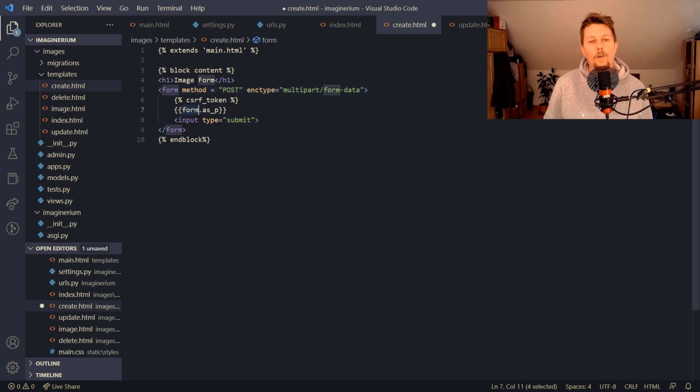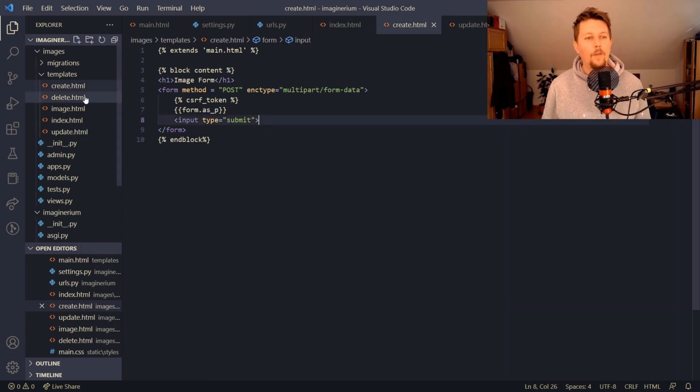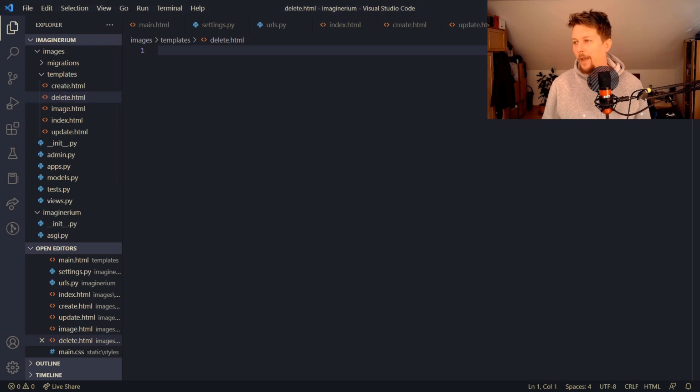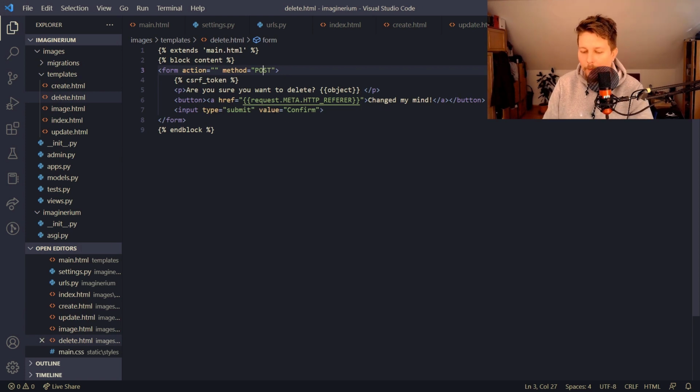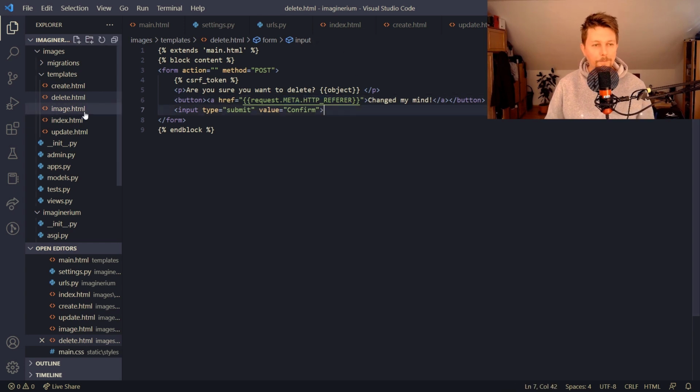And we use a form.as_p. That means that you want this to be formatted as paragraphs per item. Alright, we also have the delete form. So the delete form is basically going to prompt you whether you really want to delete this image or not. You will have the change my mind URL, and this is going to navigate you back to the previous page.